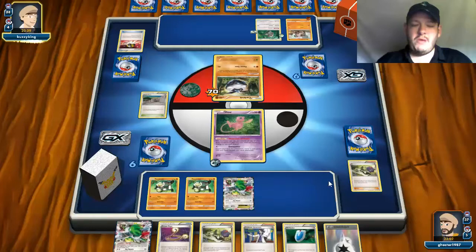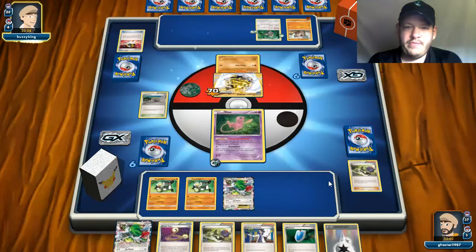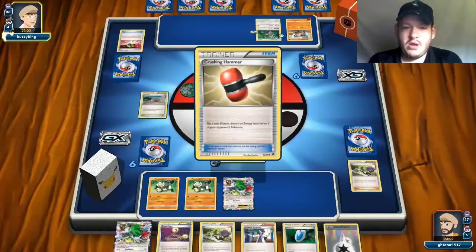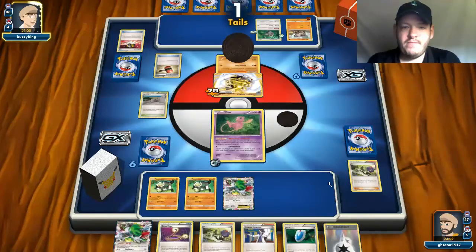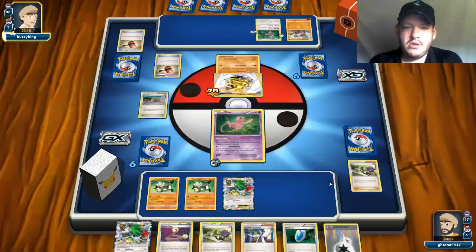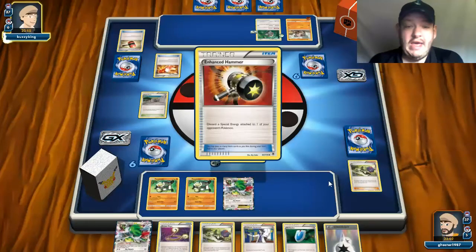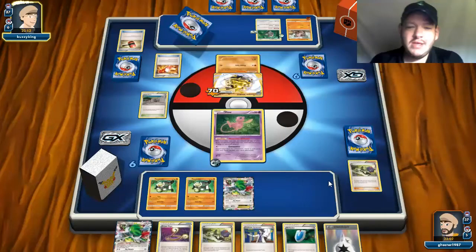So my opponent's burned 2 VS Seekers. We see Carbink Break coming down, and a Crushing Hammer, which he does not get. Second Crushing Hammer. He'll probably get this one. No! Ow! I'm sorry, buddy. But actually, I'm not sorry about that. Enhanced Hammer. Okay. You're getting rid of the DCE.